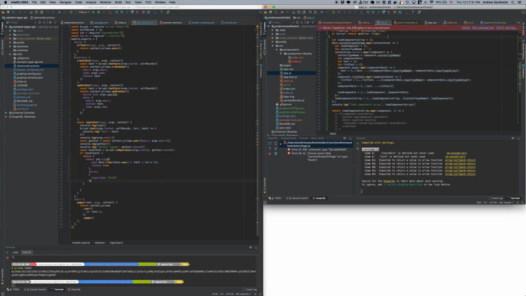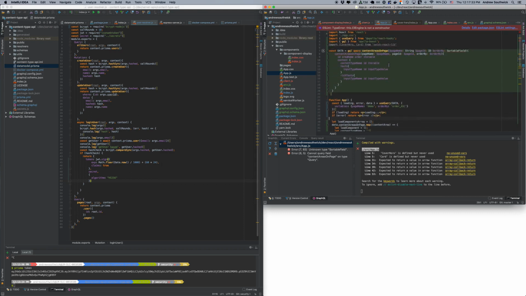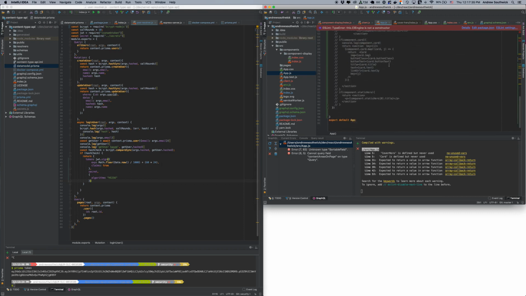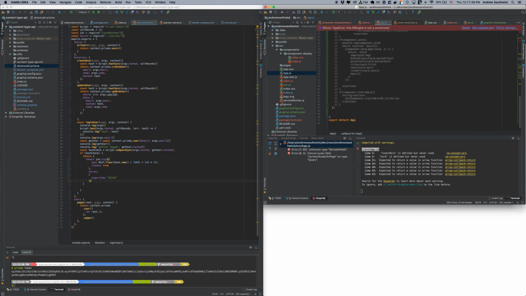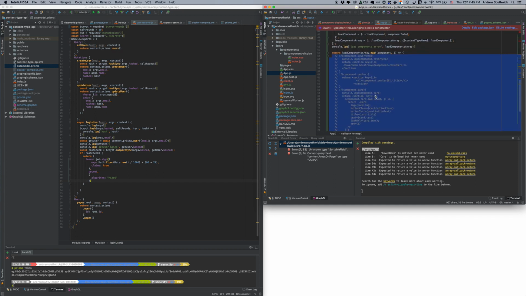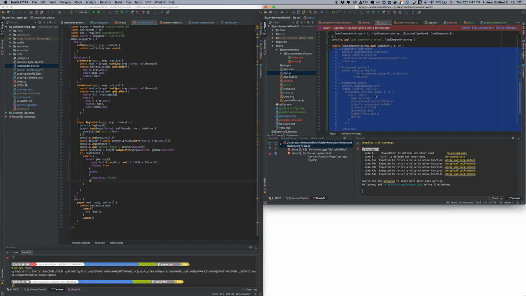This is a React app that's running on the front end, and I basically just am showing off that you can use whatever you want to consume the data. You can use Vue, you can use Angular, you can use React. If Apollo interfaces with it, you can use it.